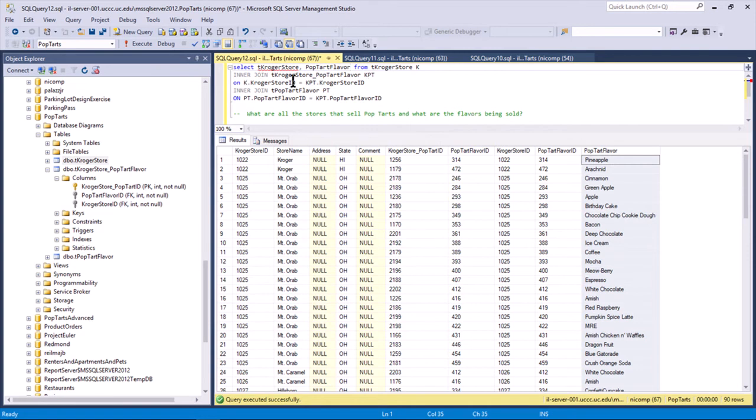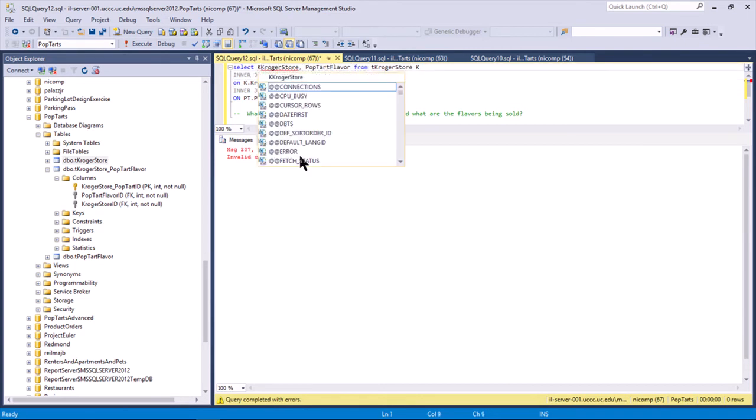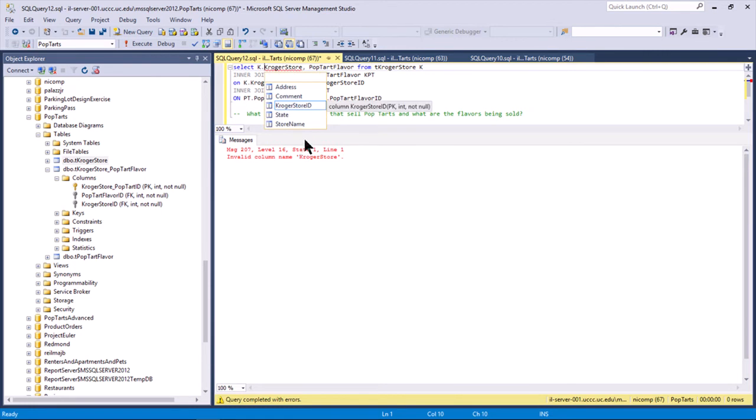Then when we run this query, we'll only get two columns. And I probably need to provide a store name, and the name of the store field is store name, not Kroger store, my fault. Running that then is going to give me the store name and the Pop-Tart flavor.